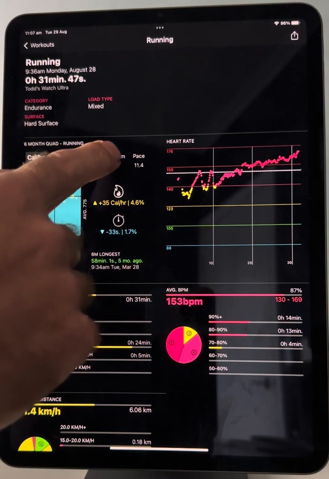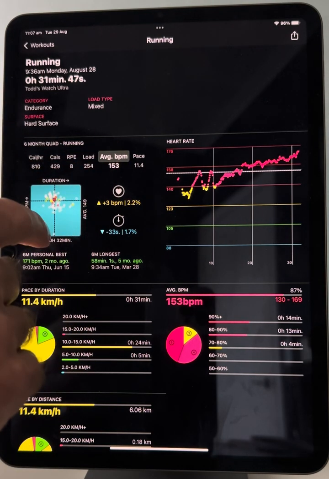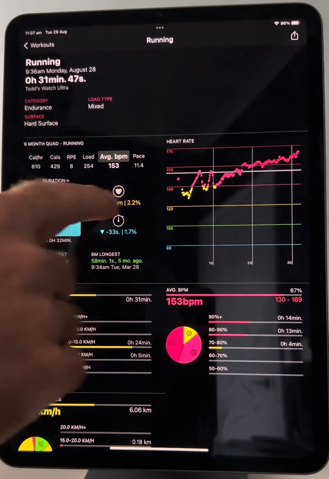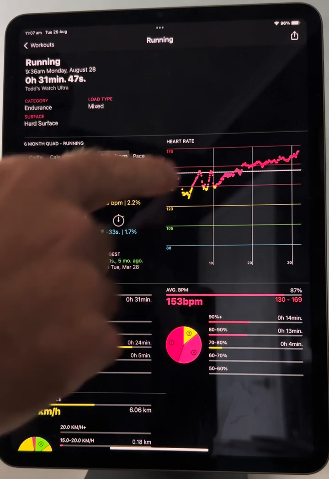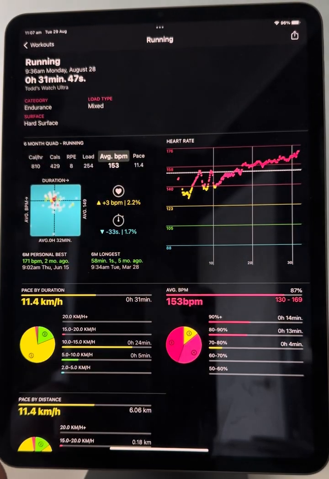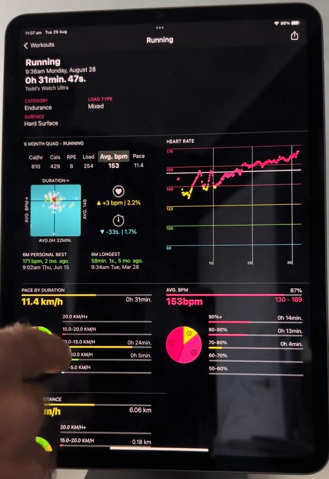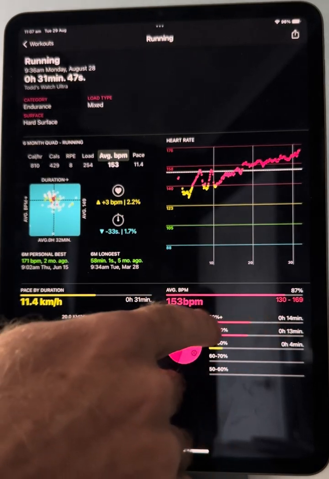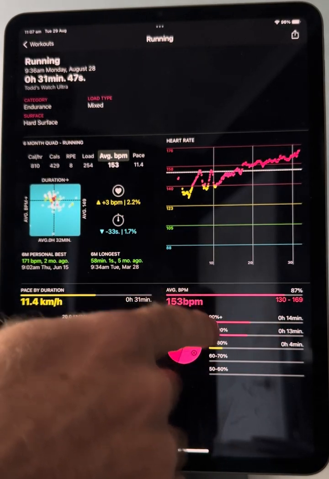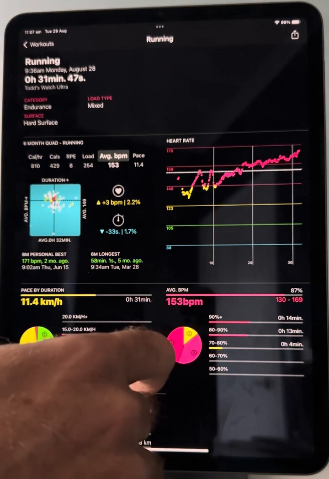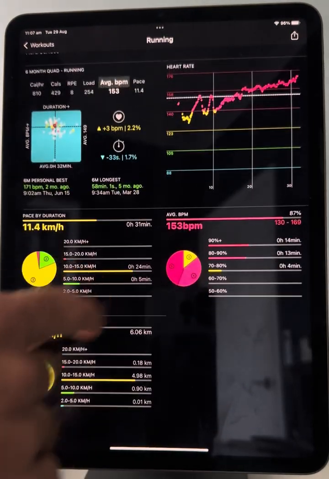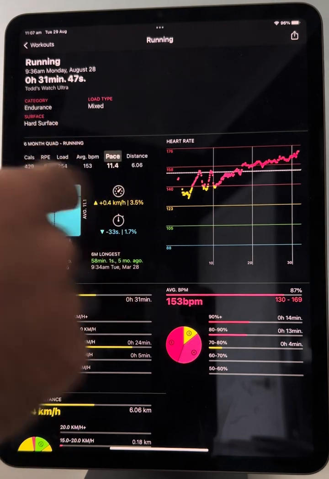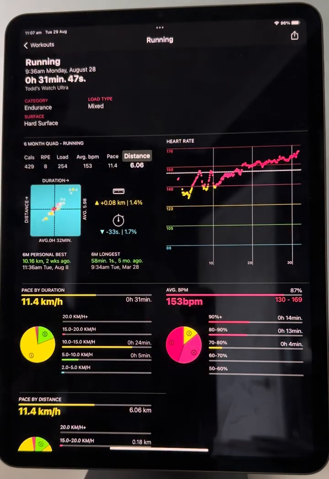I might want to have a look at his average beats per minute for his run on his heart rate. I can see he's up 2.2% there, pretty much smack on average. Got a heart rate trace coming over here. I can see the splits in the pace by duration, the breakup of the zones. He spent 14 minutes in 90% max heart rate and above. Between 80 and 90% was 13 minutes. And also a little pace by distance breakup there. It's really nice to be able to see all this information in the one screen.